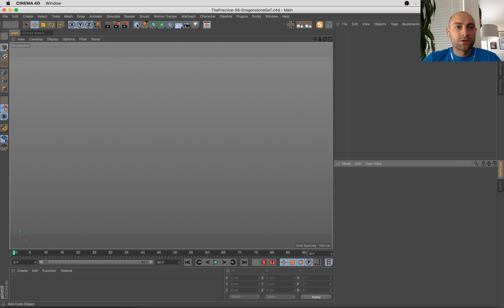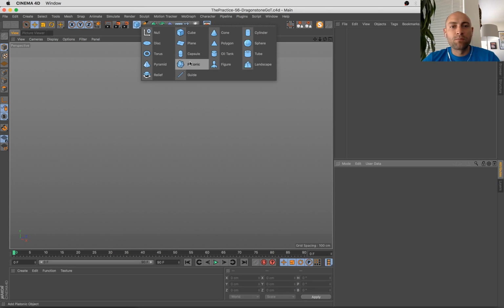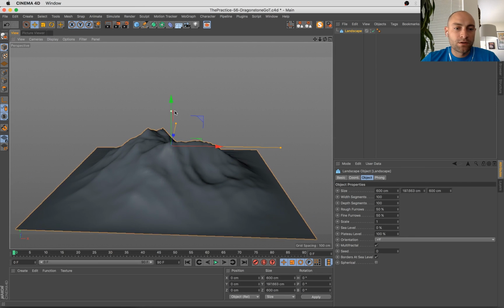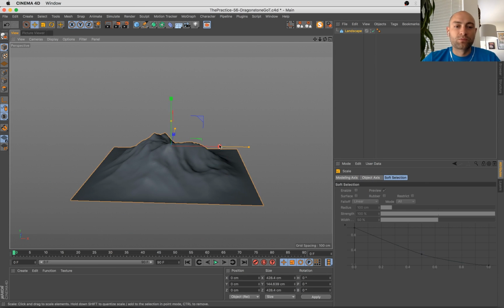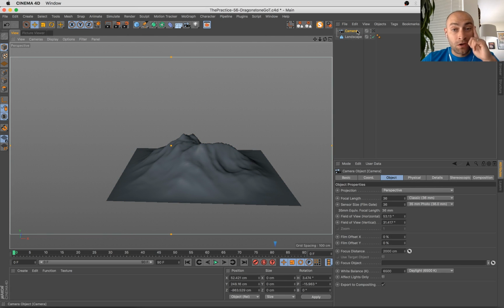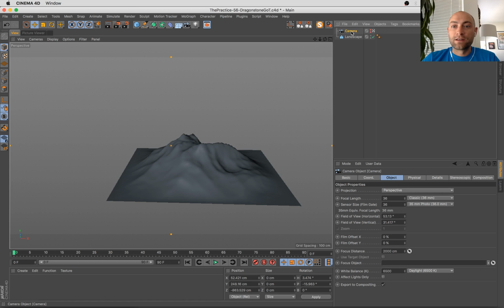So as always, we'll start this episode by just blocking stuff out, getting a camera view that works, starting to block things out. I think this is likely going to wind up being a pretty wide format image, and we'll go ahead and get that camera view locked in early.